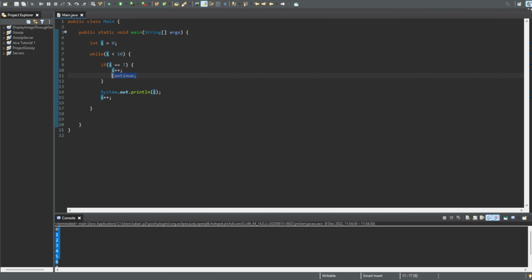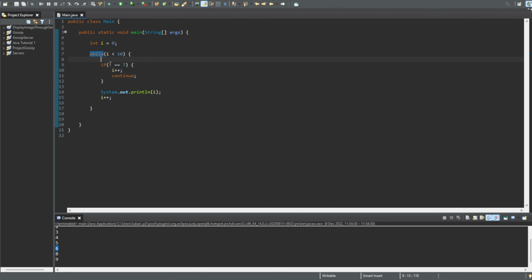But then we'll do continue. When we do continue, any other code that was supposed to get executed will no longer get executed, and we'll just move on to the next iteration. So, for example, we have iteration 0, 1, 2, 3, 4, 5, 6. Once we reach 6, it will print out 6, but then I is now equal to 7.